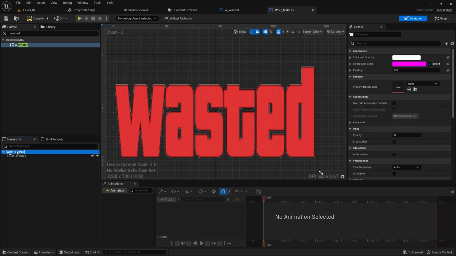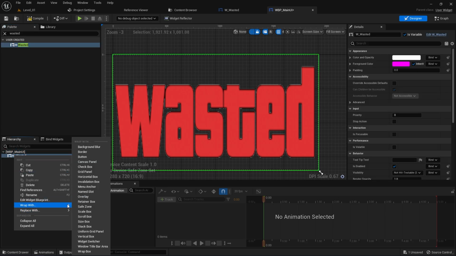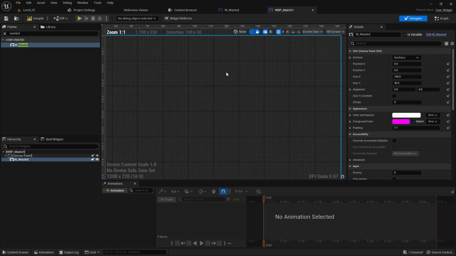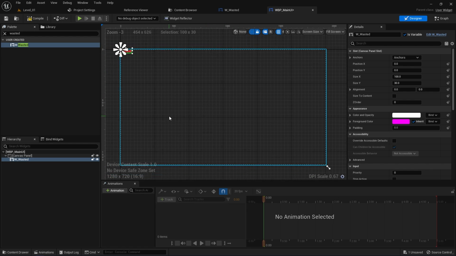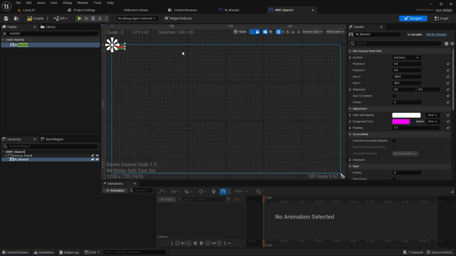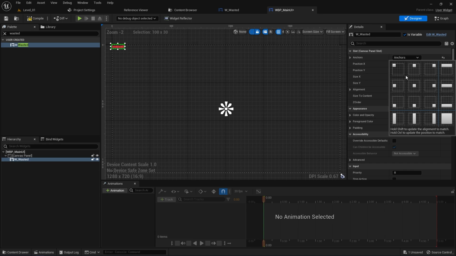Great. Now I can go here and wrap with canvas panel, and now you will see that I have the size of the user interface that I want. So what I will do is put this into the middle, so I can just put the anchor here in the middle.